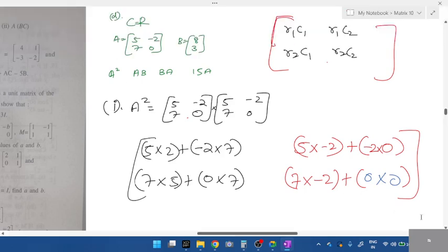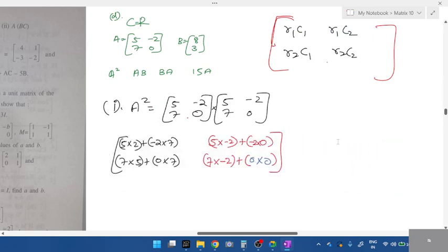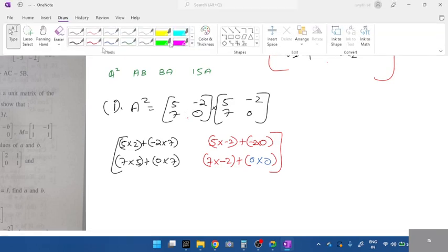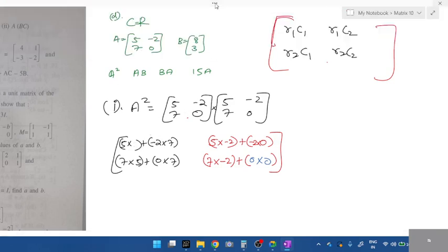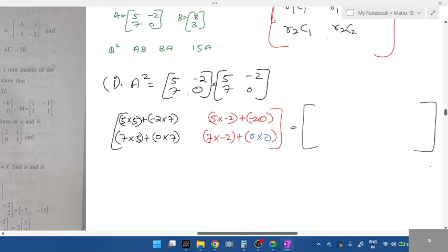Yeah, tell me, Amy. 5 into 5. What have I written? 5 into 5. First 5 into 5. Okay, be careful while writing. Sometimes even I make mistakes because it gets confusing. First row, first column. I've written the formula on top, R1C1, R2C2. If you memorize that formula, that is enough. Practice two questions and you'll be able to solve.